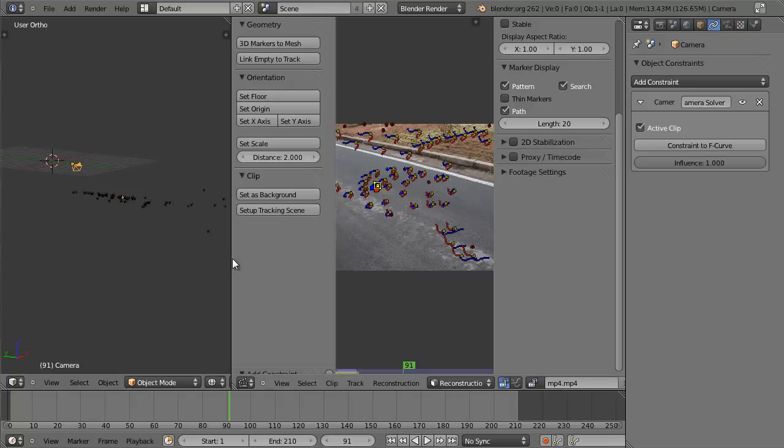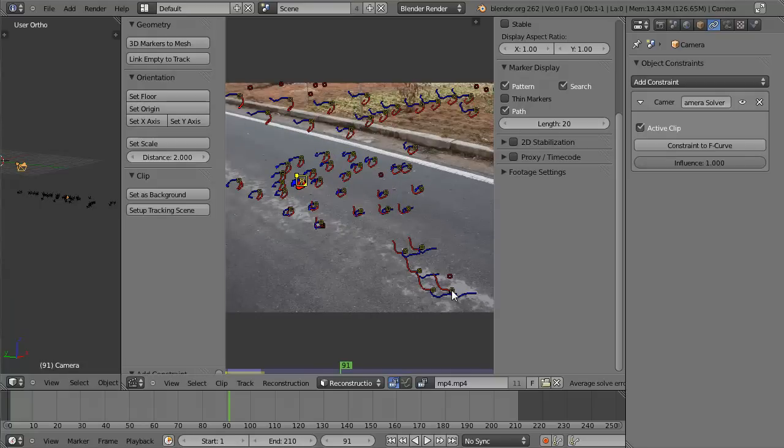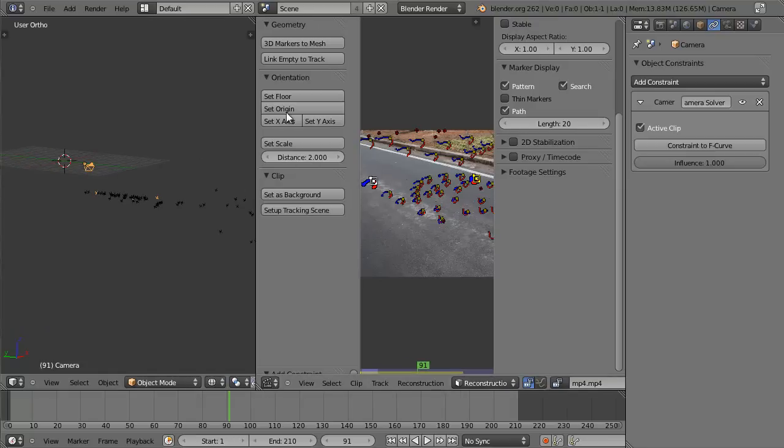The way this works is you've got orientation here, and there's a button that says set floor. What it needs is 3 tracking points that you want to make the floor. So I'm going to select this point here, that point there, and then that point there. That's where I want the actual floor of my scene to be. Once I've got that, I'm going to click on set floor. And you'll see that now those tracking points have all been placed directly on the grid floor, which is absolutely perfect to work with, because now you can add objects, and it's going to work out really nicely.